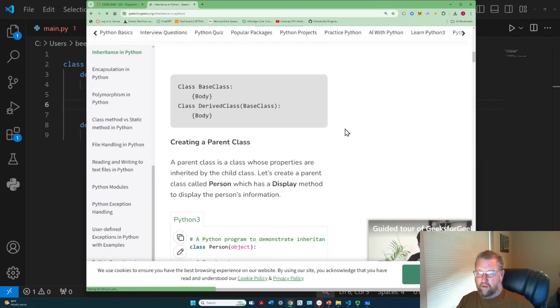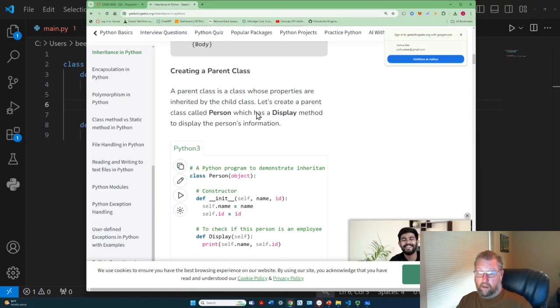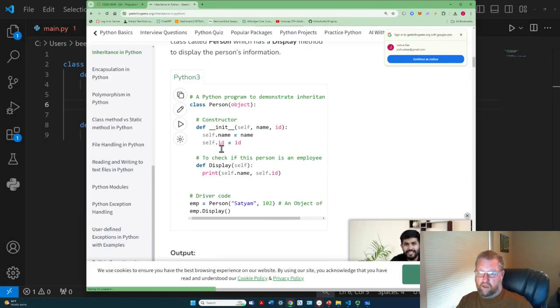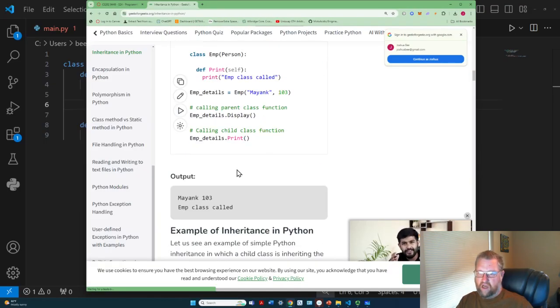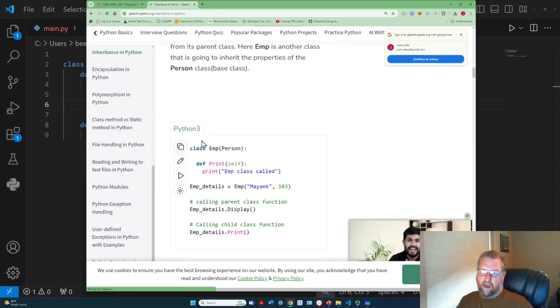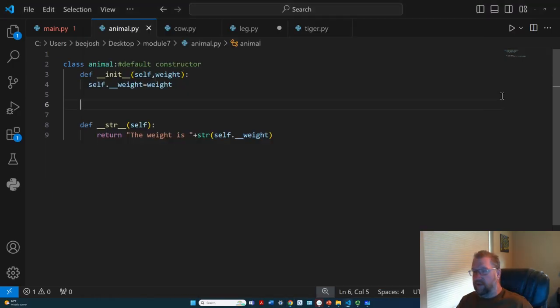They talk a little bit about base class, derived class. I like GeeksforGeeks because they're using the terms that I prefer. Here's a good example of a base class called person, and the child class, an employee that inherits from person.